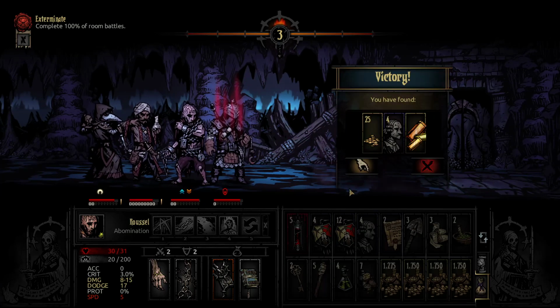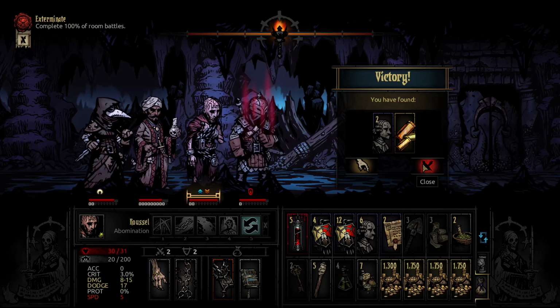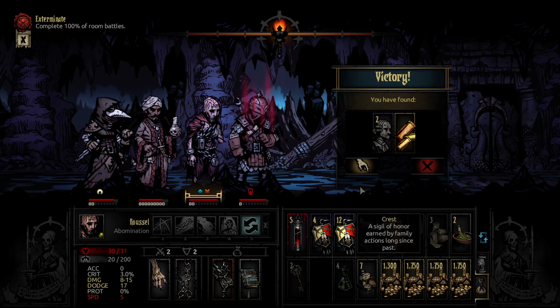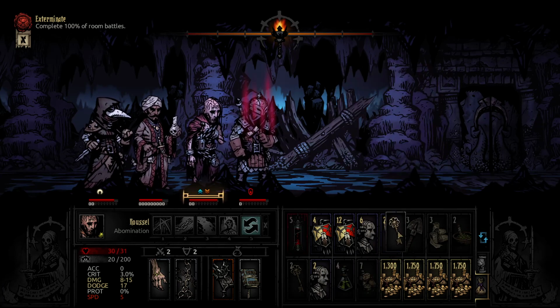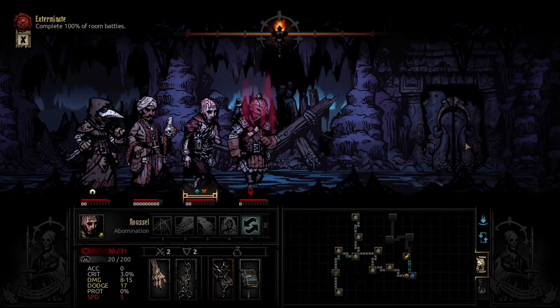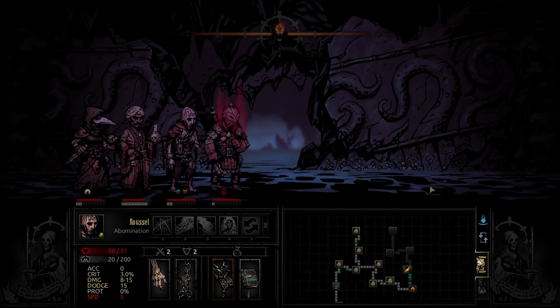Like I saw it at first and I thought 40%, that's not a whole lot. But it's when you transform in and out of that form, so that's 40% essentially times 2. I clicked the wrong button there, I didn't mean to disregard all my damn torches. I wanted to burn them first. Looks like the rest of the run is going to be dark.